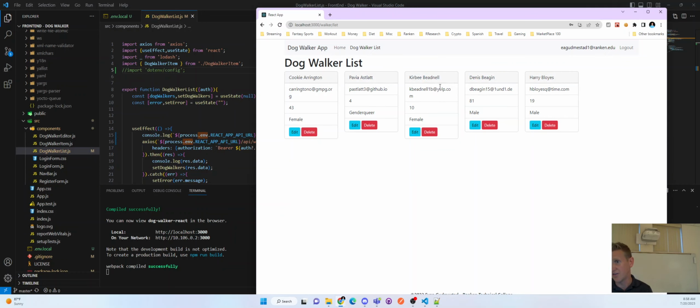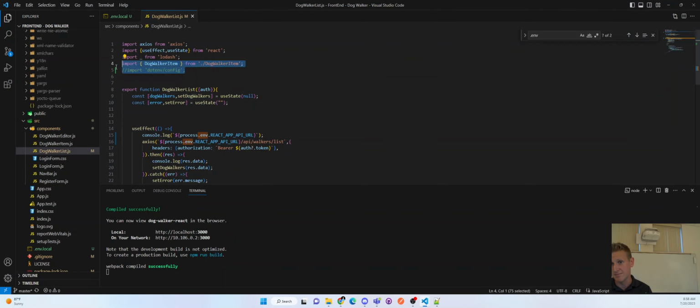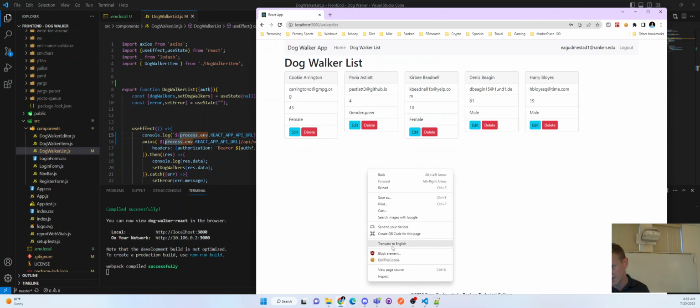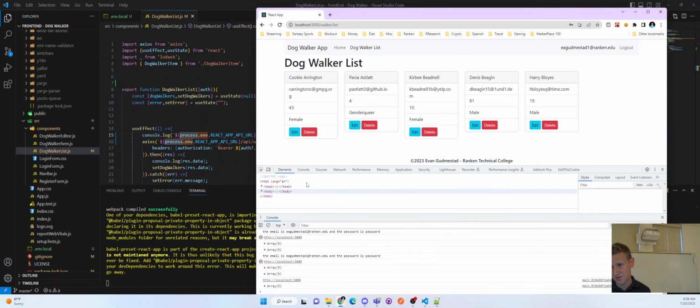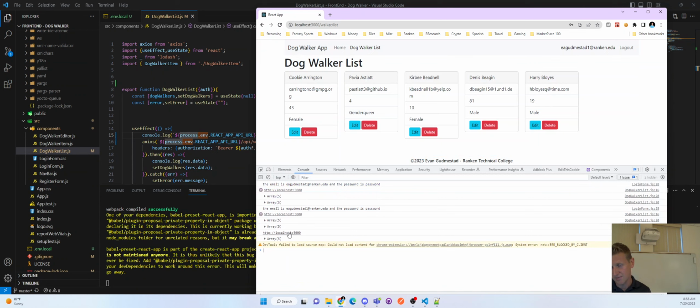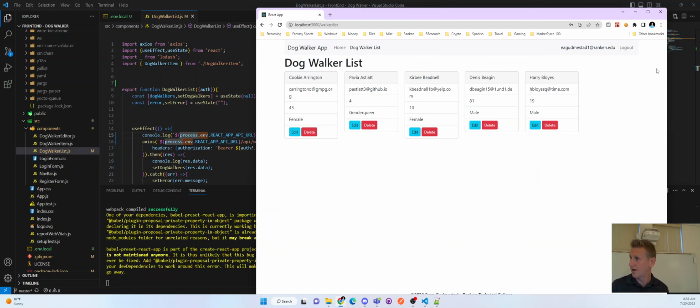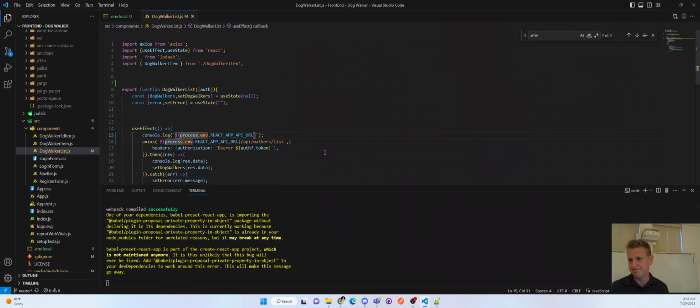But as soon as I installed .env, I didn't have to import it. That was an unnecessary step. And now my process.env works. And to demonstrate that, I go to the console and it's giving me localhost 5000. That was saying undefined before, so that fixed it. Fun times.